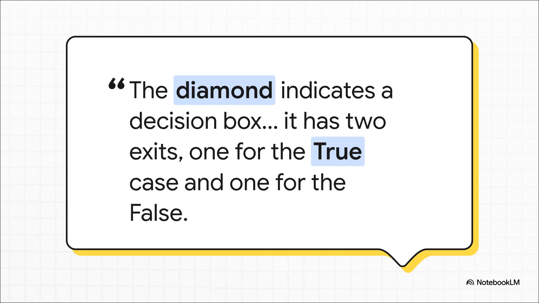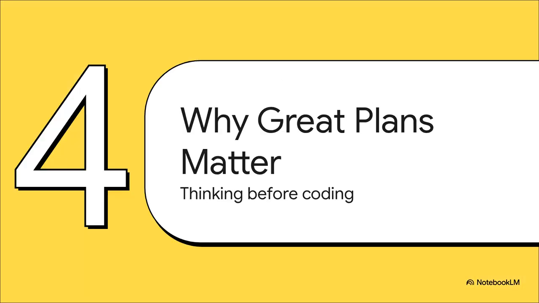It asks a simple question: is the remainder 0? If the answer is yes, we follow the true path. If the answer is no, we follow the false path. Each path leads to a different result, perfectly mapping out the logic we planned from the start. So we've gone on a journey, right? From a simple idea in English to a structured recipe and finally to a detailed visual blueprint.